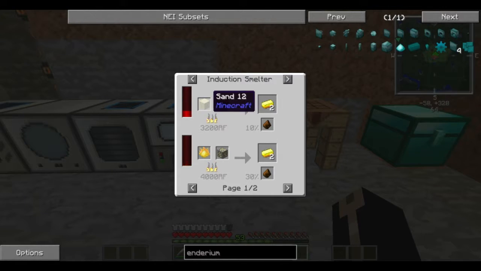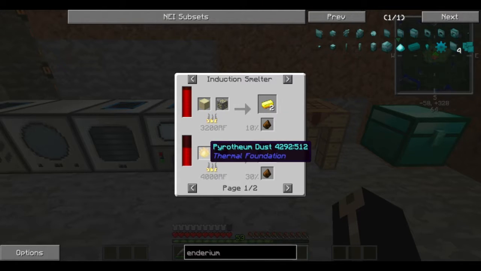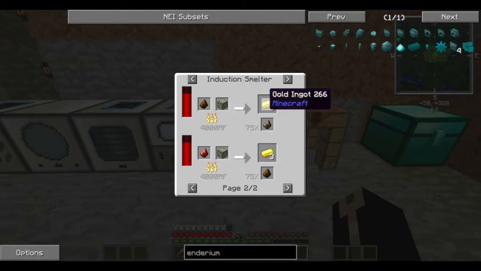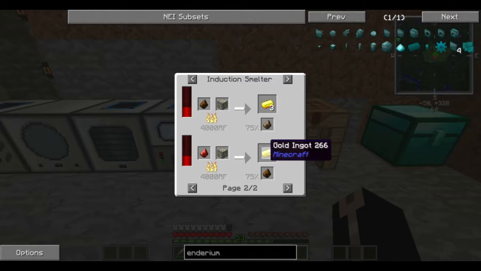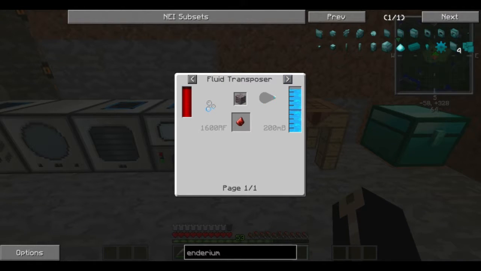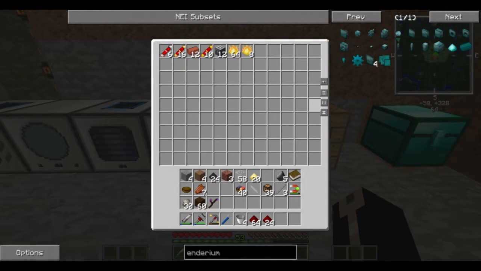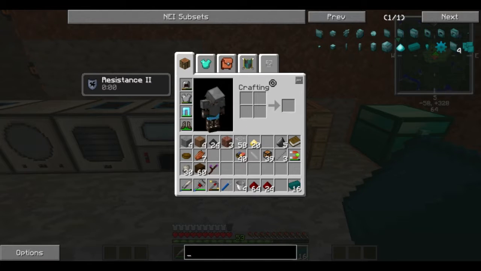So just using sand gives you normal output and a small chance of rich slag. Using pyrotheum gives you the normal output, which is 2, and a higher chance of getting rich slag. Using rich slag gives you 3 and some slag, and using cinnabar gives you 3 and a really high chance of rich slag. And cinnabar you get from pulverizing redstone or putting cinnabar ore into a pulverizer, or sorry, that wasn't an ore as in you do that or you do that. That was cinnabar ore.